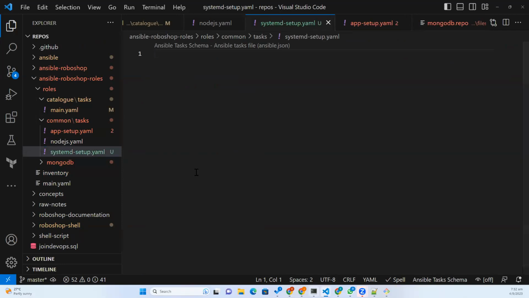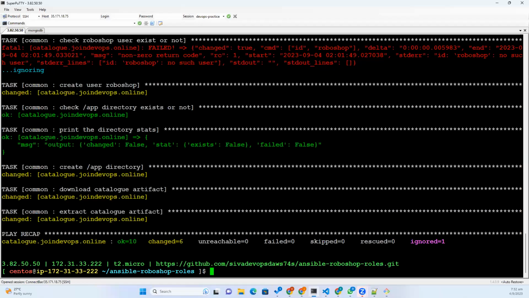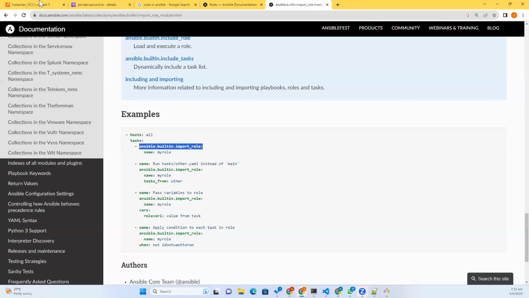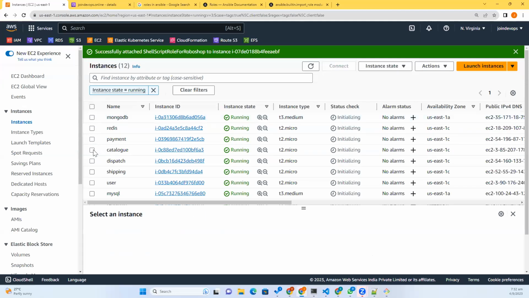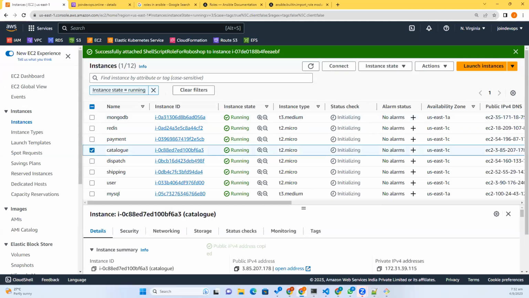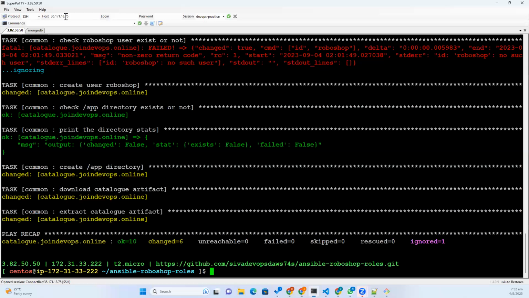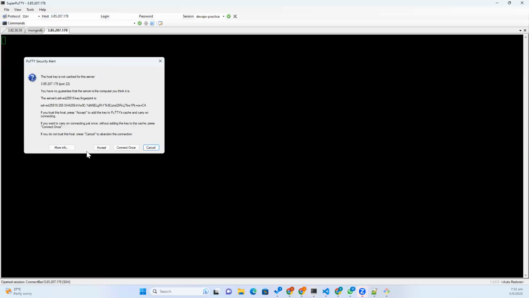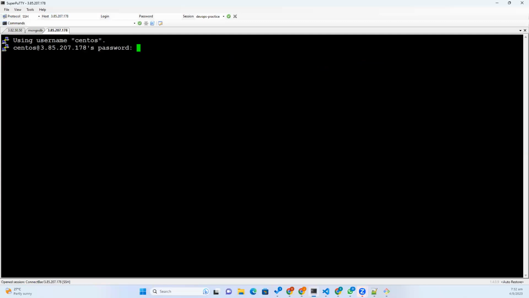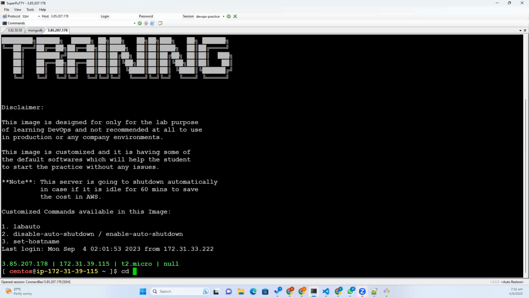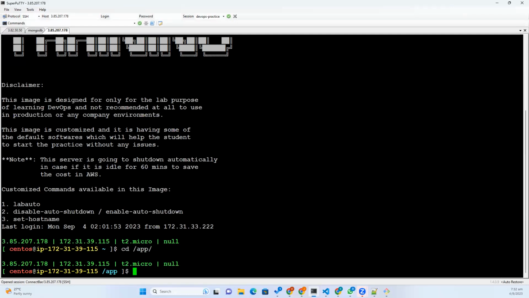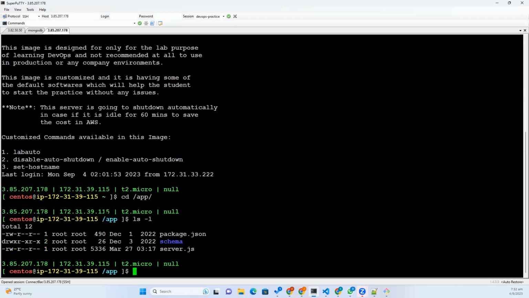Let us check what happened here. This is done. It loaded the other one. Let us check whether the variables are loaded properly or not. Okay, the app is here and we have everything properly extracted.